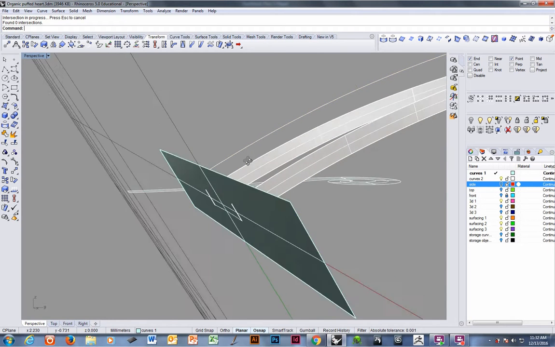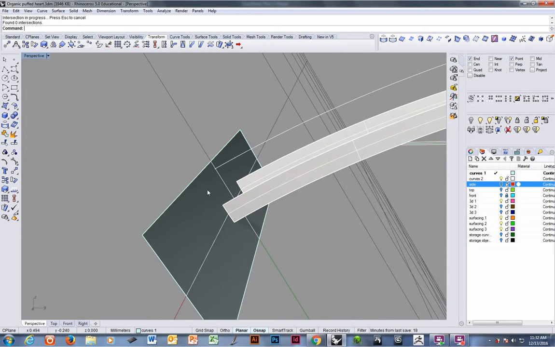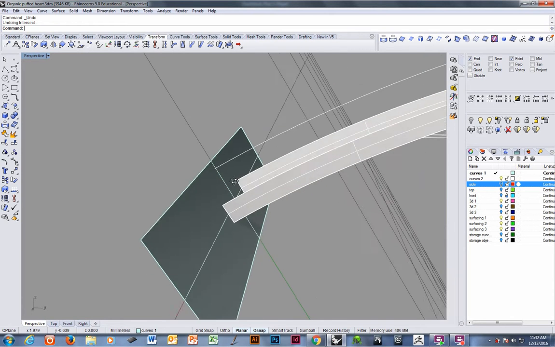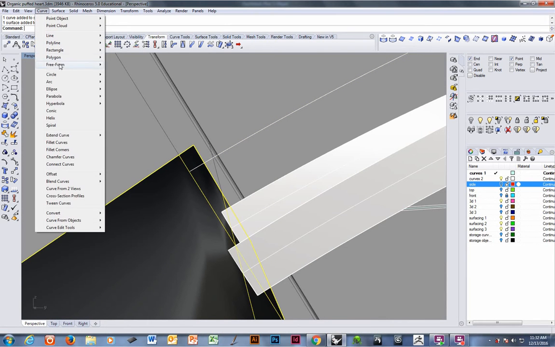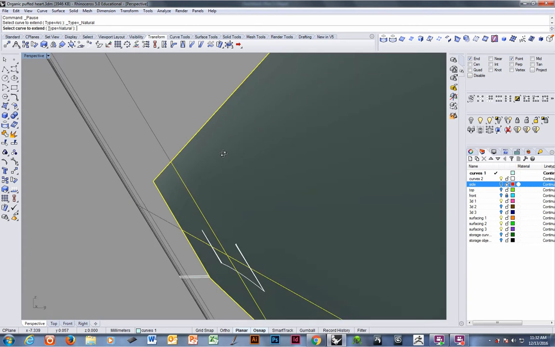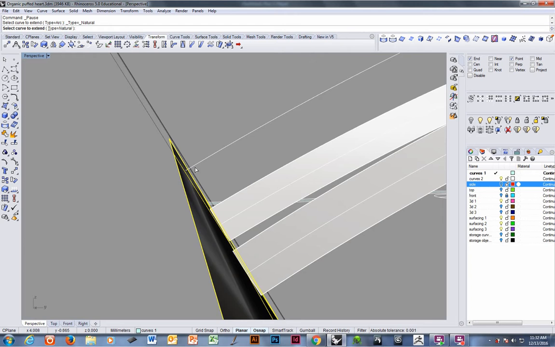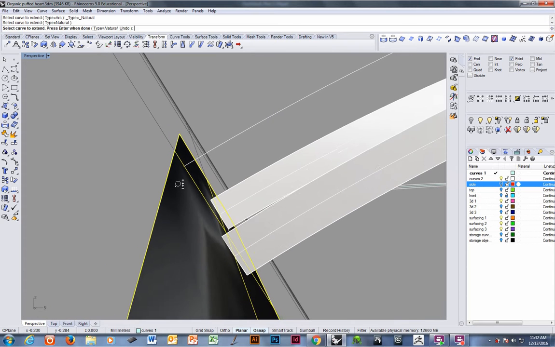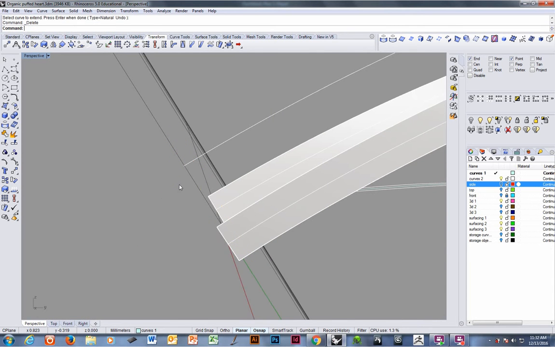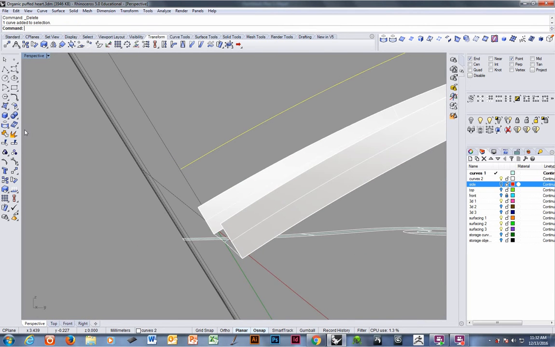I'm going to do an intersection here just to see. Okay. This curve isn't quite reaching. Pre-select that plane, hit extend curve. That becomes the boundary that I try and extend this to. And there you can see it extended to tap it. That's important because we don't want to have to explode this.